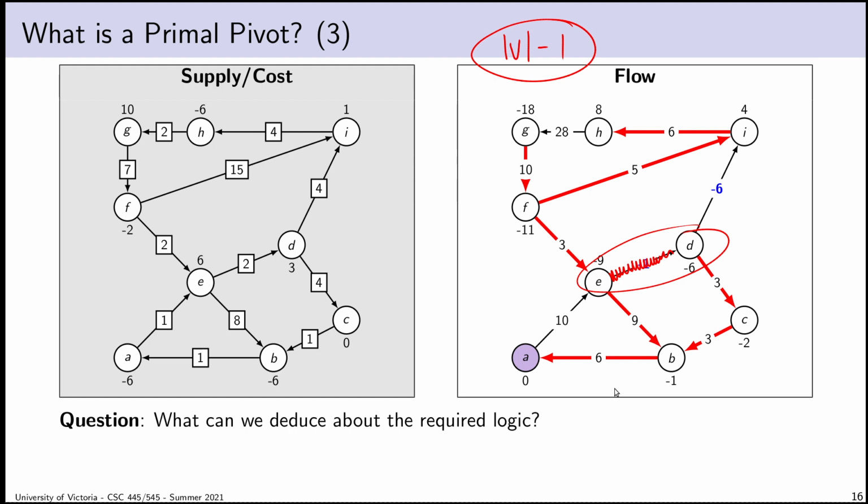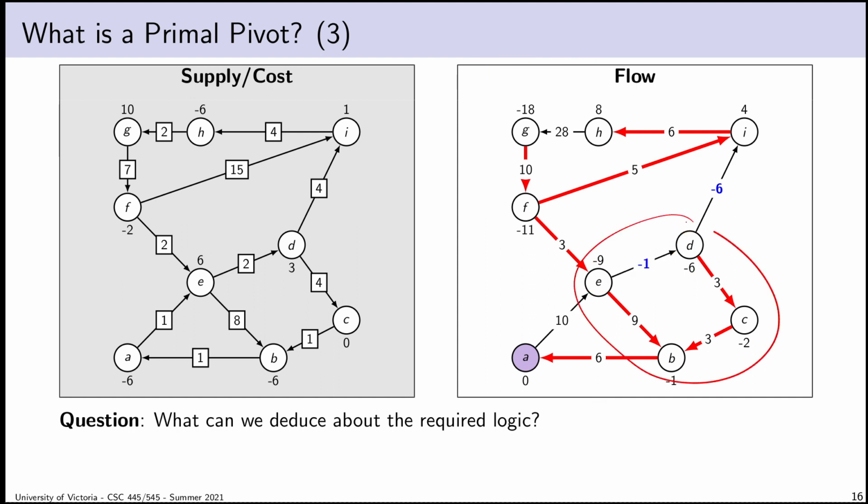In particular, the big invariant I want to preserve here is I want to make sure that when I'm done, the basis I end up with is still a tree, which means I can eliminate a lot of choices for my leaving arc. In particular, I can't get rid of this one because it would disconnect the tree. Can't get rid of this one, can't get rid of this one, can't get rid of this one or this one. And what does that leave us? Well, actually, it seems like it leaves us only these edges here. So if I add this edge to my graph, then the only edges that are candidates for my leaving arc are things that wouldn't disconnect the result.